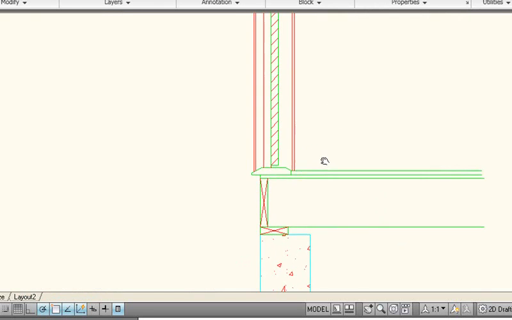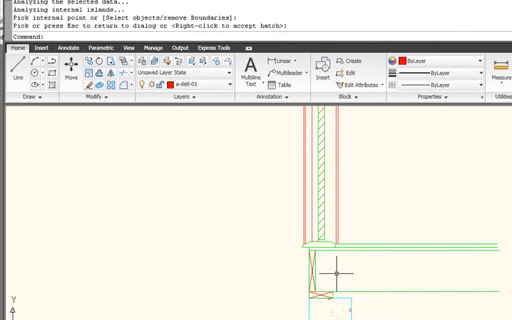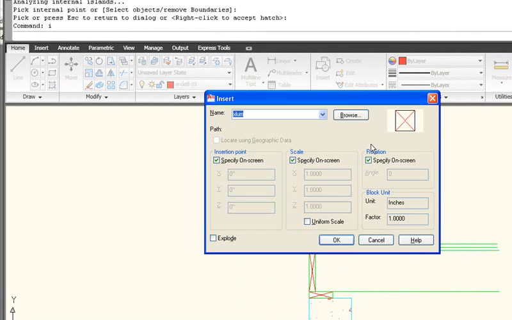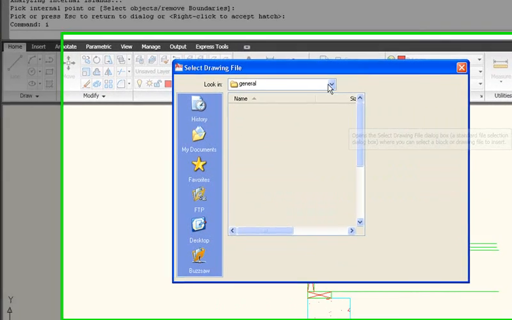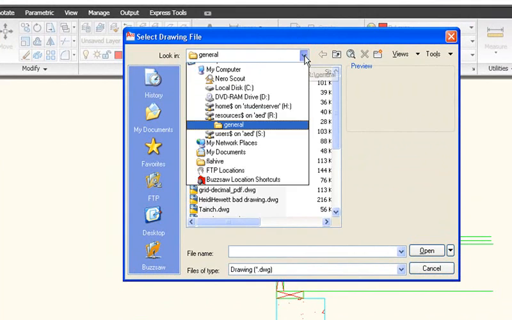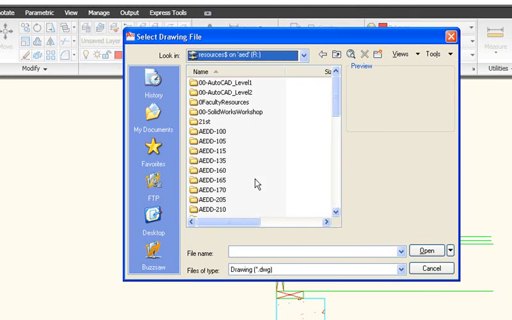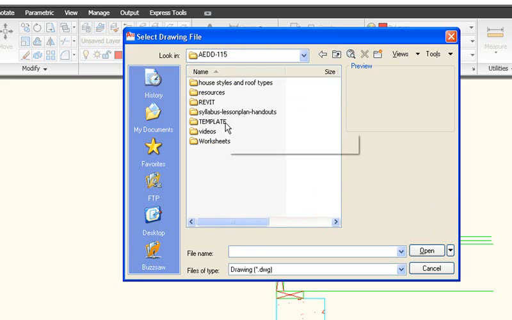Switch back to AutoCAD. Alright, so I'm going to use a block that I created that we can insert from the R drive. So if you type in I and enter, we want to browse and go into the AEDD 115 folder.